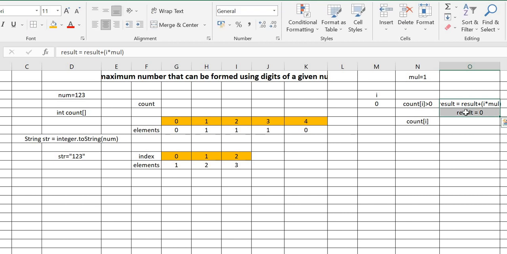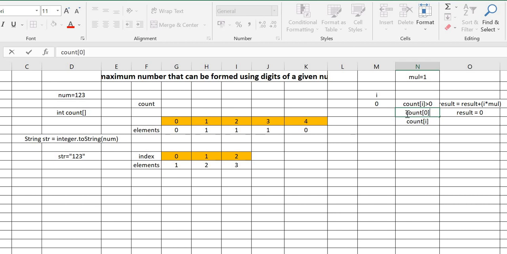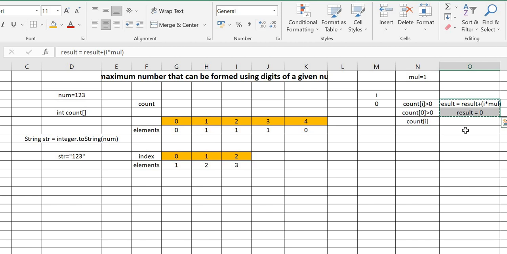This operation will not be considered for 0. Why? Because the condition is count of I, count of 0, is greater than 0. So is the condition true? Count of 0 is what? It is already 0. So it will never work for this iteration. Okay. So this will work for the next iteration, I guess.